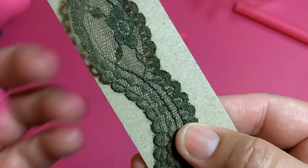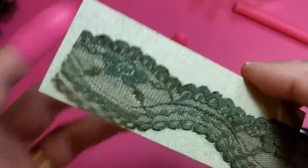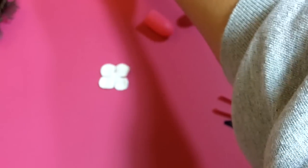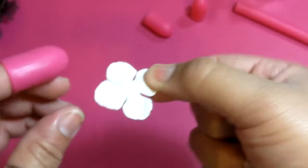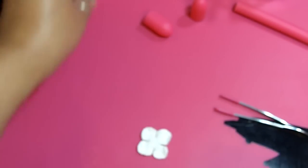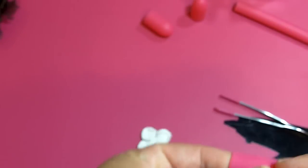And look, nothing. You guys need to get these. I'm telling you, it's so amazing. I love it. And you know, when you do add something like a pearl to the center of a flower, or even a button, let's do this one. See, when I add something on there, I do hold it down because I want it to stay. This way, let me add the little gem instead.